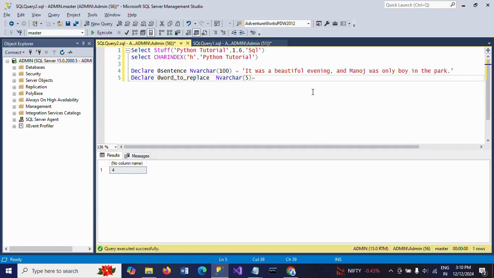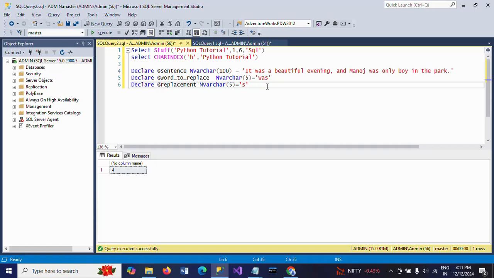I am setting the value as "was" because this is the word I want to replace. Next one, @replacement. Declaring one more variable, @replacement. Here I am taking the same 5 length, and I am setting the value as "is".